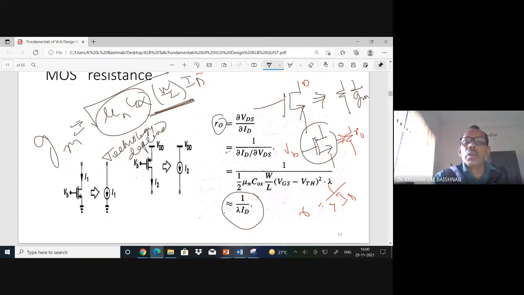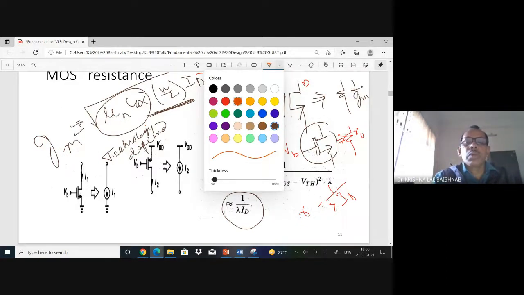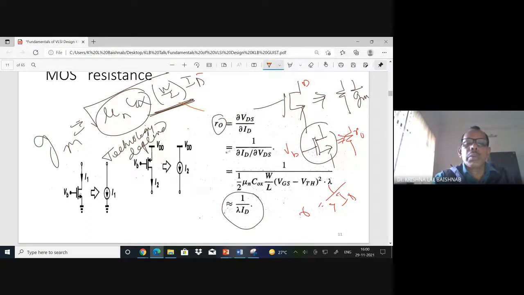For the designer, you have two things. You have these two parameters, the designer parameters. The designer can control gm by W/L and ID. If you increase W/L, obviously gm will be high, but it will take more area. So remember, W high means, generally in design, we keep L constant. Changing L is very, very risky.